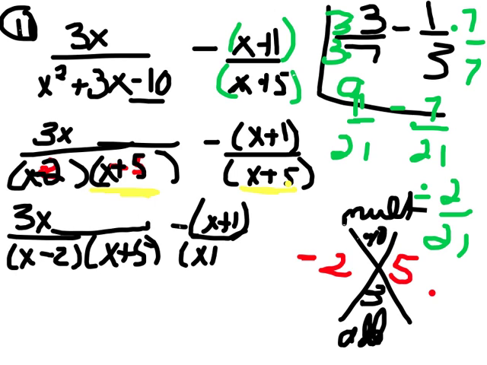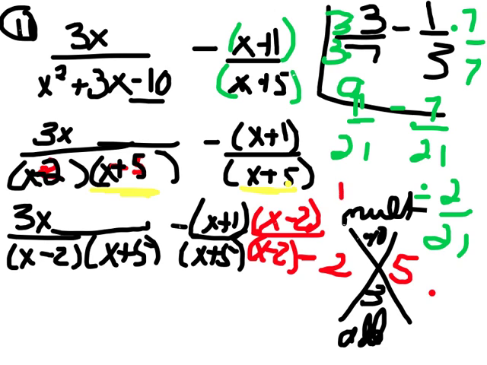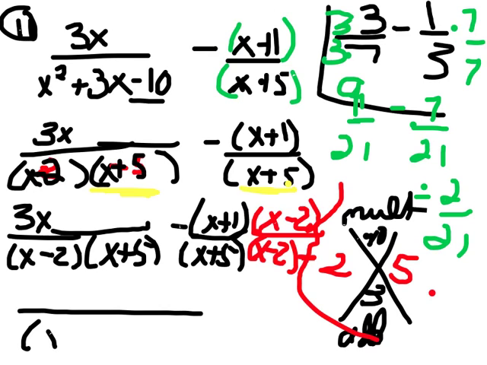So I'm going to take that second term, get the x plus 5 down, and we'll multiply it by the thing that it needs, the x minus 2 over x minus 2. Okay, let me draw a line right there. So now we got the same thing in the denominator, which is what we knew we had to do with the fraction. So the nice part is now we can just write our denominator as x plus 5 times x minus 2, it doesn't matter the order I write it in.